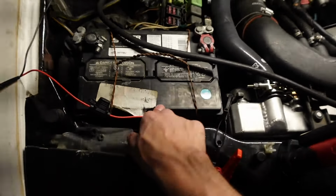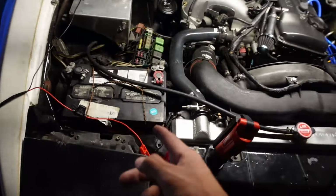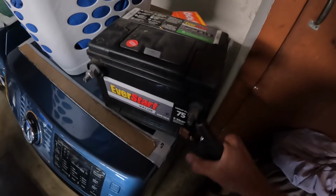My battery's for sure gonna be dead, so hopefully it has enough juice to at least turn this on. If not, I'm gonna have to go get another battery. Let me try and turn this on and see if I can get smoke through the intake manifold. The battery can't even turn on the smoke tester, so I gotta go get a battery. I gotta go get a jump starter to jump this battery. At least I get to go pick up the bash bar, so I'll be right back with a new battery. This one should work, and now hopefully this will turn on.